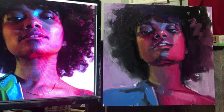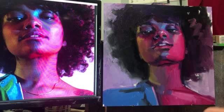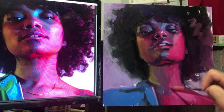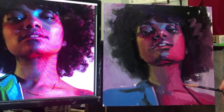So going a little bit lighter here. I've got about 10 minutes to go here, guys. And sometimes, like I did on the previous painting, sometimes I'll continue to paint a little bit after I turn the camera off. And I just need to do that sometimes, because in the midst of painting and talking and not really backing up and looking, then I need to just do that a little bit to get things so that they're working correctly. And right now, I just don't feel like I can just back up and take the time to do that.